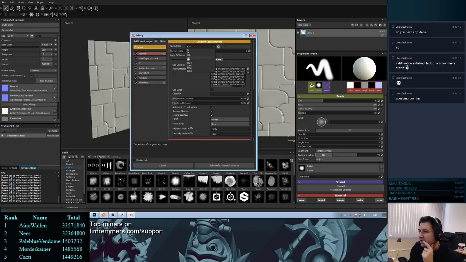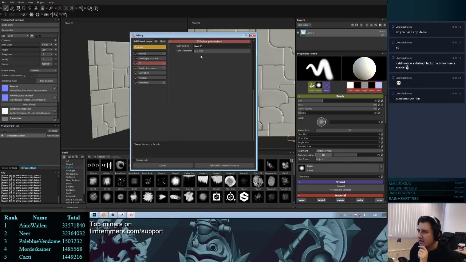Now we can bake everything, so let's just use 1K. 1K texture is fine for now. No, 1K is fine, because I need to rebake it later. And set the ID to mesh ID and use shift is fine.